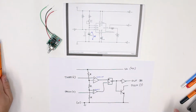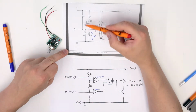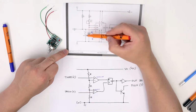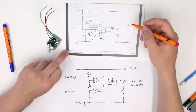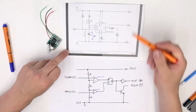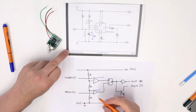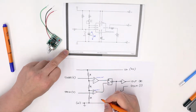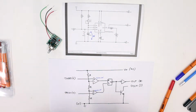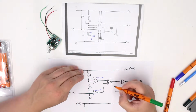Now, what we also find is that the trigger pin, which is pin 2, is held high by a resistor, R1. When the button is not pressed, pin 2 is kept high. That means the trigger pin 2 is at 9 volts, or plus V. In this case, plus V is 9 volts because we're powering it with a 9-volt battery. And so what we find is that if the trig pin, which is pin number 2, is high, then the negative pin here is higher than the positive pin, which means comparator 2's output is also 0 volts.